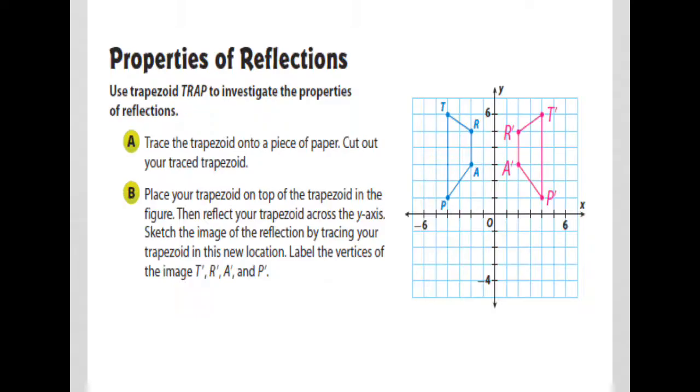So if we go back and look at this orientation, when we reflect, instead of R being the very first one, it seemed to me it became the last one here. If we look at the orientation, it didn't remain like this. If we would have just taken it and slid it across, then R and A would be here, and then of course T and P. So the actual orientation of the vertices did change with the reflection.